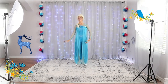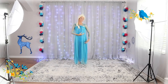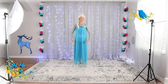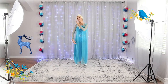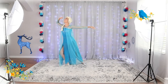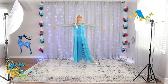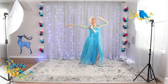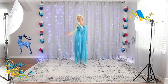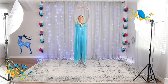A little wave and caressing motion with your arm. The same thing to the other side. Point your toes and move the back of your hand to your forehead, then close. The same thing to the other side. Put your palms one after the other to your shoulders, then reach up high and with a confident move, open your arms to the side.